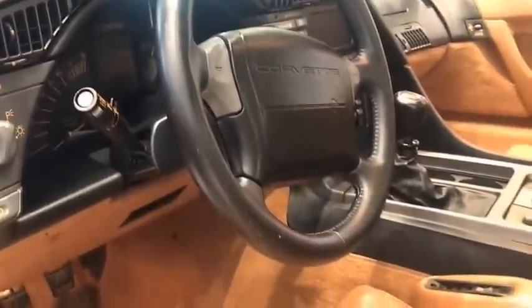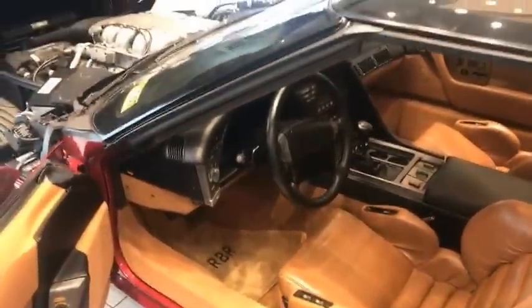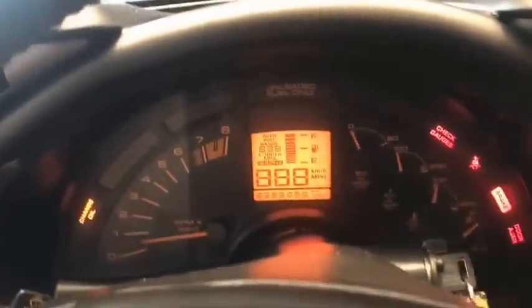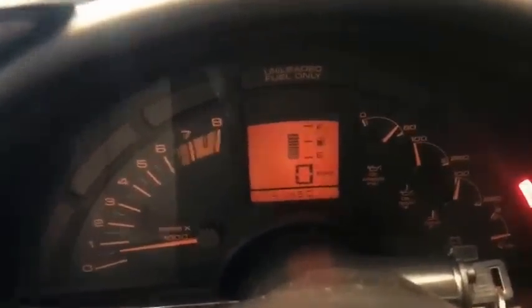So I have a 2016 2LT Z51 car. I'm gonna hop in here. The thing that I've always done on Corvettes, especially the C4s, is I'd always bash my shin on that. So I'm always careful getting in, because it is not a good feeling when you bash your shin on that right there. What color is your car? My car is Long Beach red metallic. So, started that car up. I think I agree with you, 2LT Z51 is definitely the best bang for your buck.